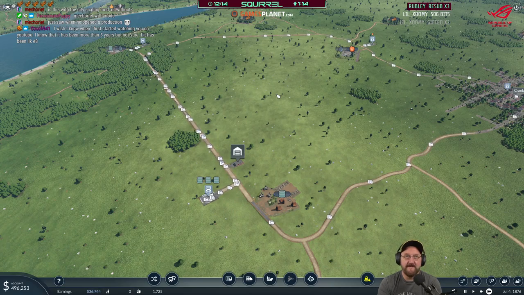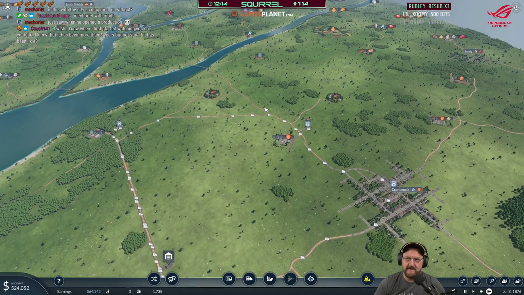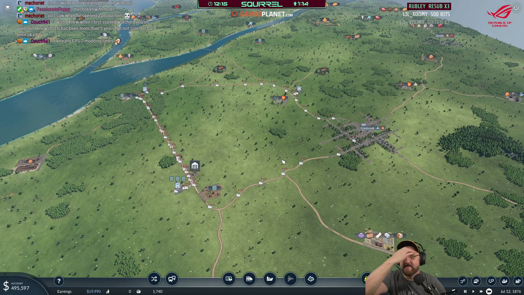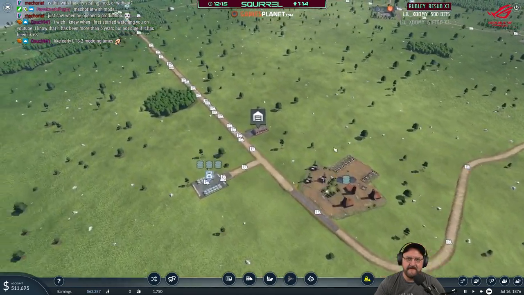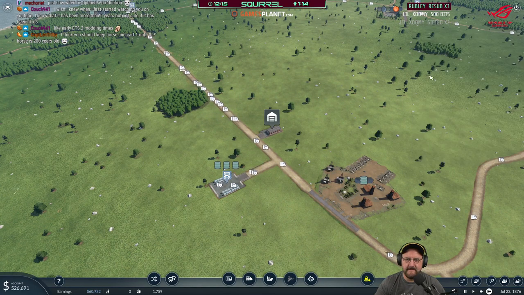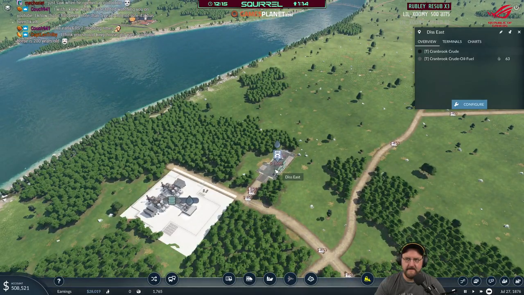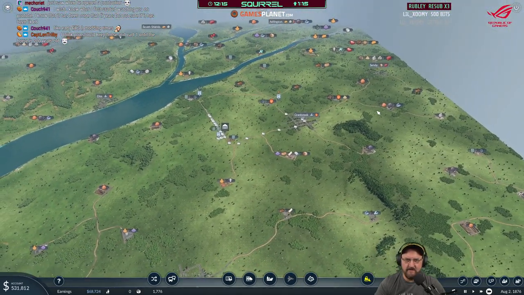Yes, we have the... It's called Natural Growth. We have that mod. So the towns will develop properly. Can always rely on black gold.